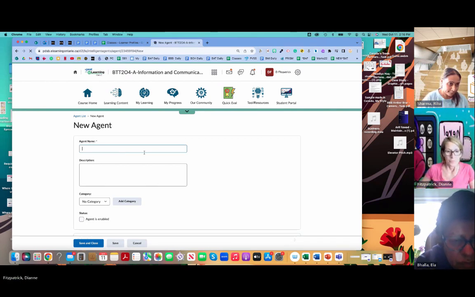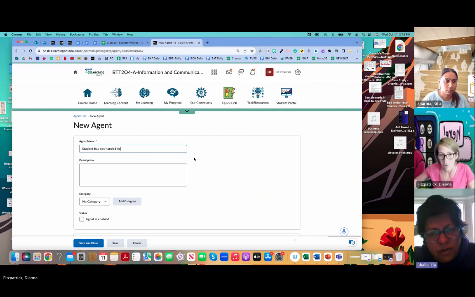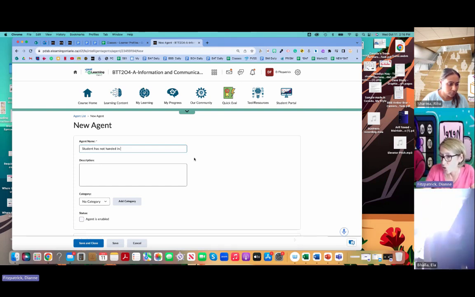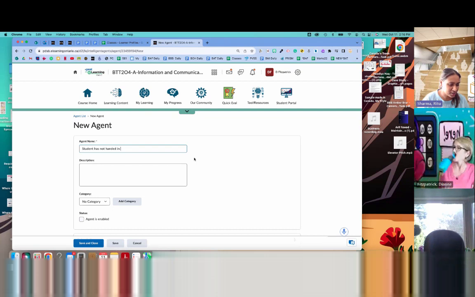Okay, what assignment would you choose, because I want to say the student has not handed in what? Is it one assignment or whichever assignments they haven't handed in? An assignment or a test or some activity that you're waiting for something to be in a Dropbox. Yeah, because you got to set the criteria.